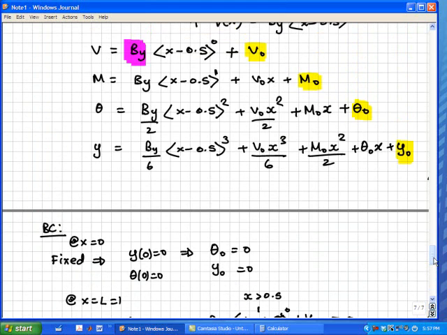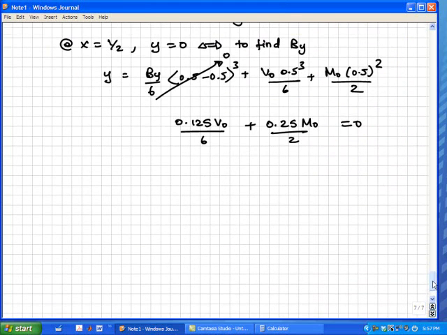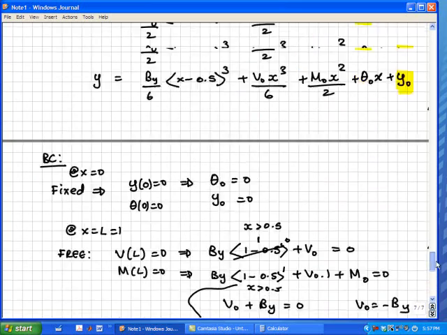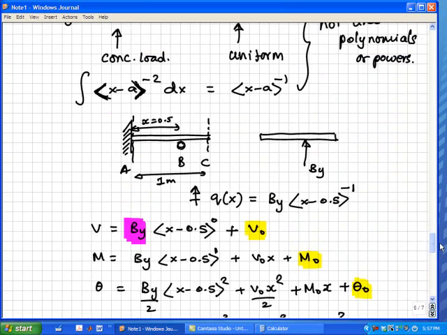So those two things are gone. That's fine. I'm going to find something very, very silly. I'm going to find Vy equal to 0. It should be obvious to you that that's the case because this is a completely unloaded beam. Can you see that? There's no load on the beam.